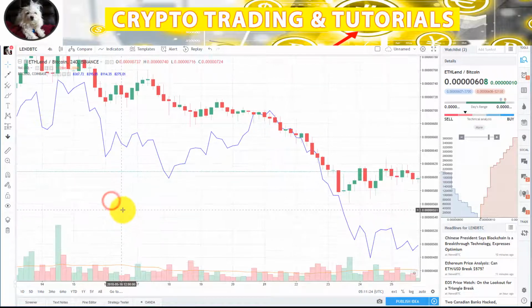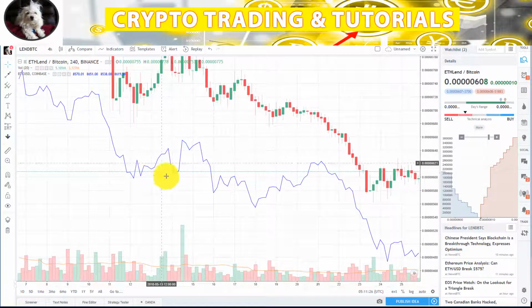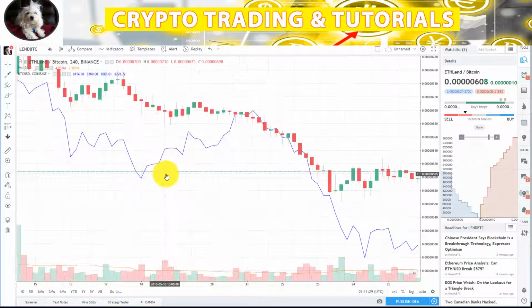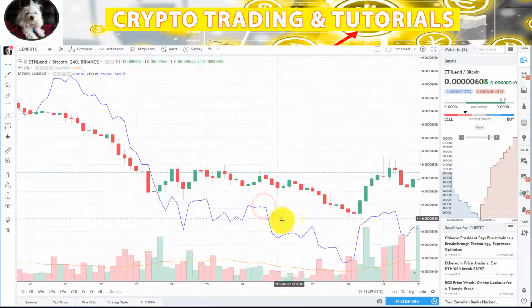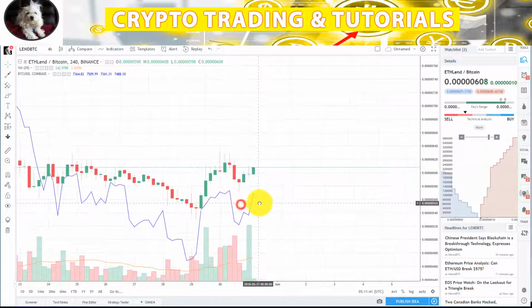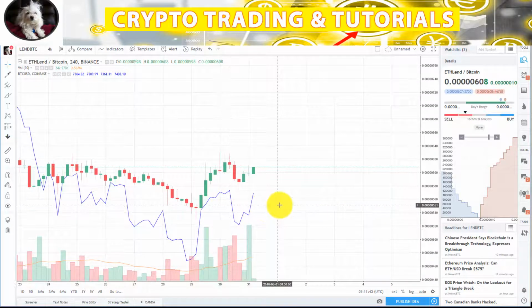But you'll just see as we look back at the 4 hour time frame here, it just correlates very well. And so this is just another, once again, something you should have on every single one of your charts. It's just another additional check. It's also the other thing, if you're actively looking at a position, you should have alerts anyway. So I have another video about how to set the right alerts for Bitcoin. I'll link to that video down in the description, so yeah, if you haven't watched that yet.